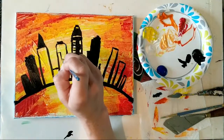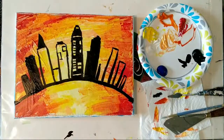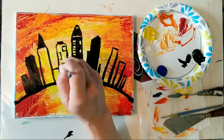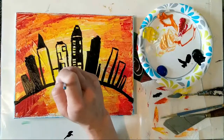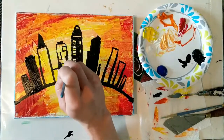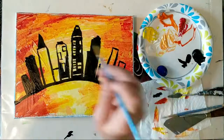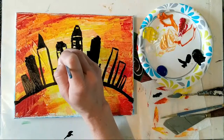All right, so I'm going to leave a few more squared windows here. We might actually go a little past the 30-minute mark, but that's okay. And even if you're painting a fantasy city, not even a real cityscape, make the city what you want. You know, name it after you. But have fun with this. Create your own little world.